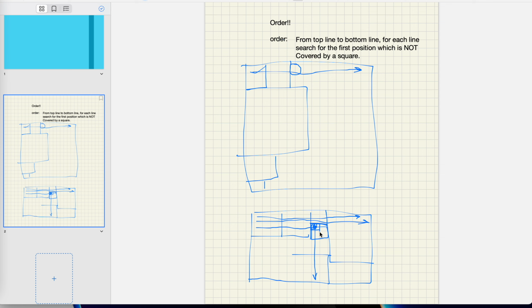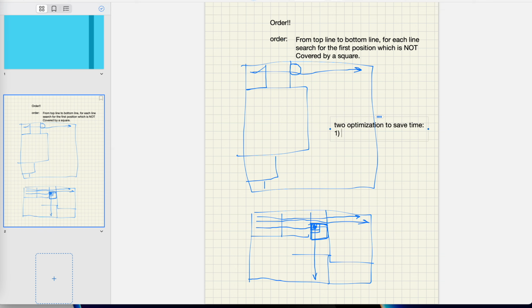For example, you can use this one, and you can use this one, etc. And then we have two optimizations to save time.